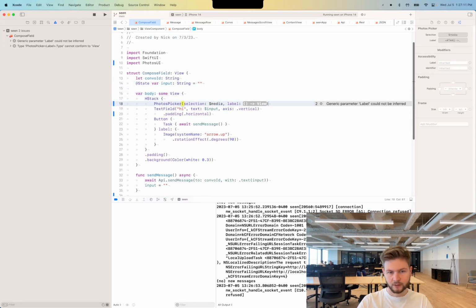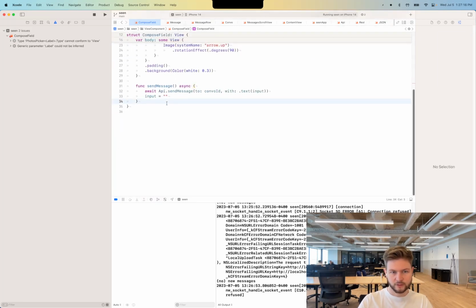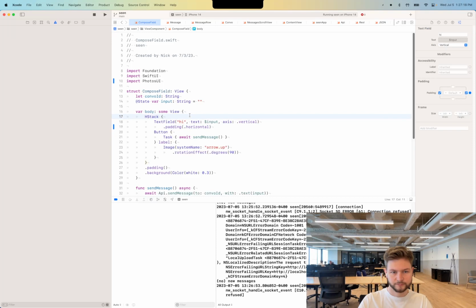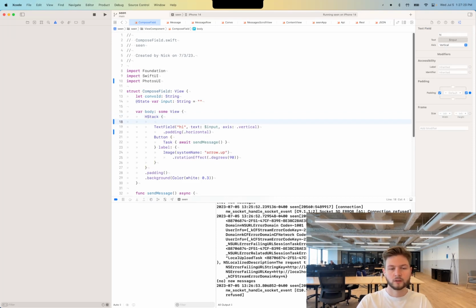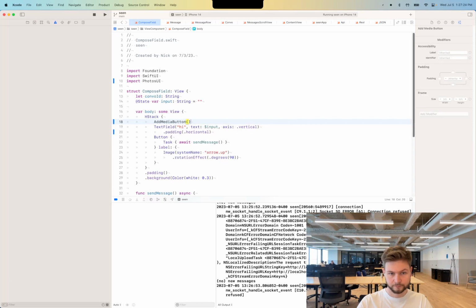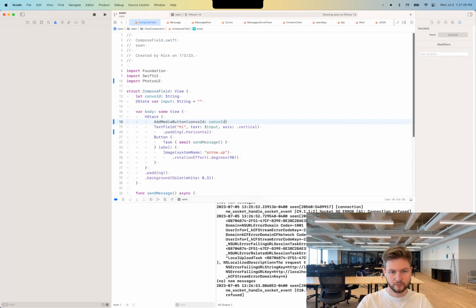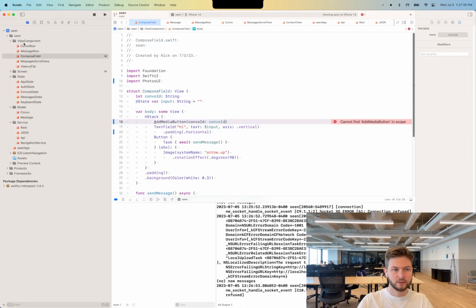Look, I think this should kind of be its own component. Add media button, and it has combo ID, and then we turn it into a view component.